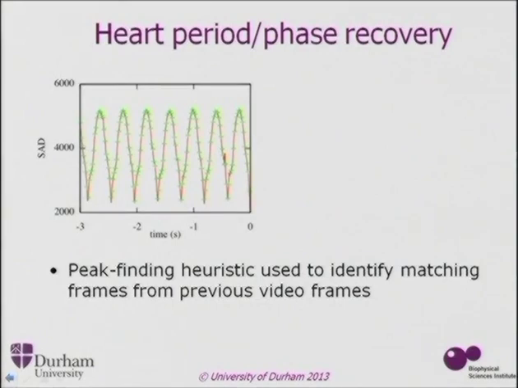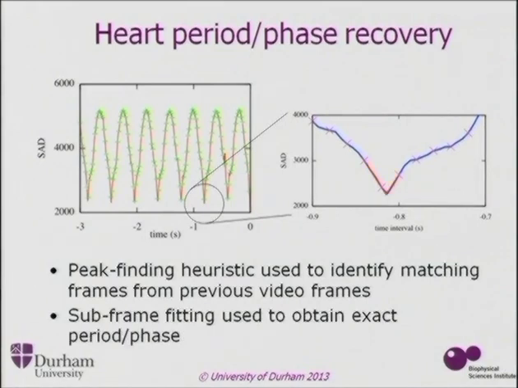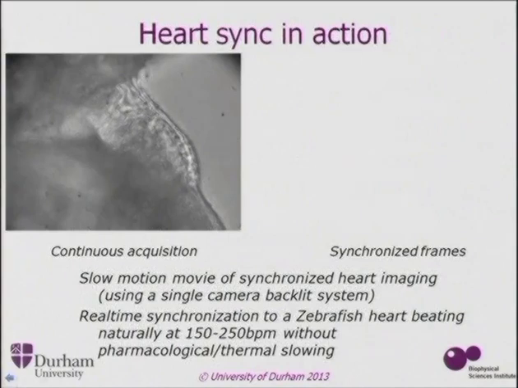So these images are just taken relatively rapidly through the heart cycle. And then, where the crosses are the SAD values, we join them up with a very, very simple algorithm, just looking at 3 points to find this point at the bottom, which is where, in this case, we want to take our image. So just before the heart's going to be in the right place, we tell the system to fire the laser, so the electronics, by the time the electrical signals have got through, fire the laser and take the image at exactly the same point in the heart cycle.